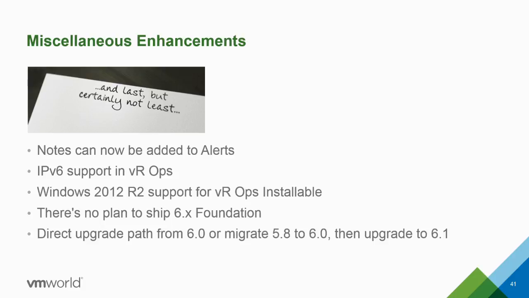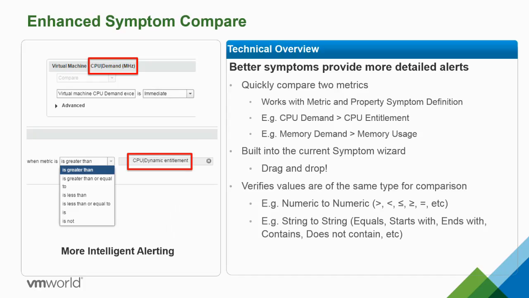Now, upgrades. If anyone is going to be doing upgrades, if you already have 5.8 and you need to upgrade to 6.1, and you need to migrate the data, then you have to go through a two-step process. You install 6, migrate the data, and then do an in-place upgrade. If you don't care about the data, just install 6.1, have them running side by side, and then after a couple of months, shut down the 5.8 environment, and you're good to go.